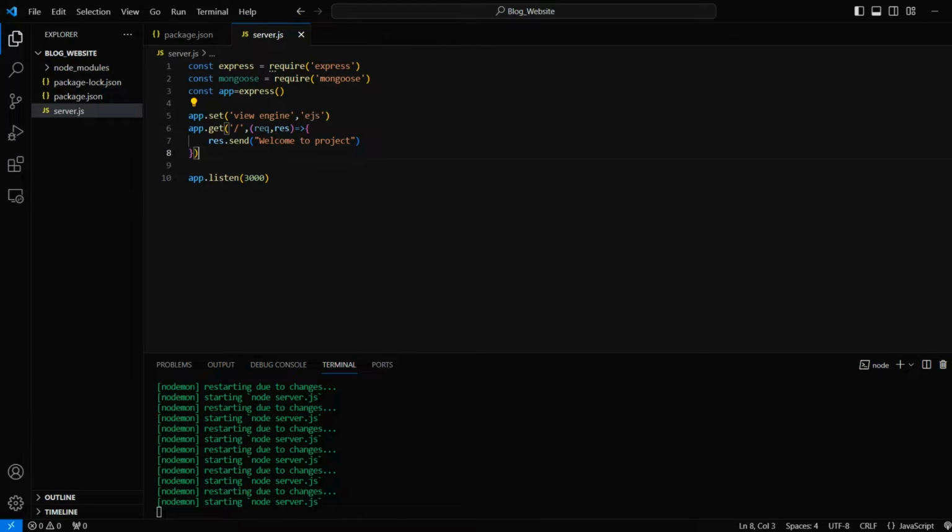Next, I am going to create views folder. In this folder I'm going to create a file named as index.js.